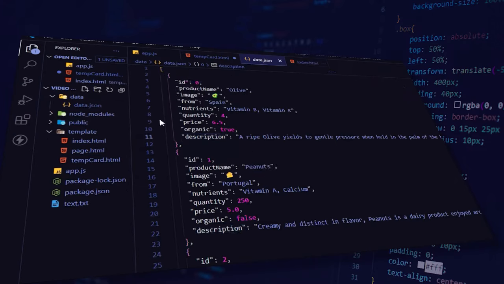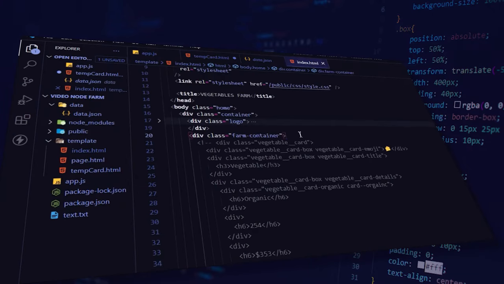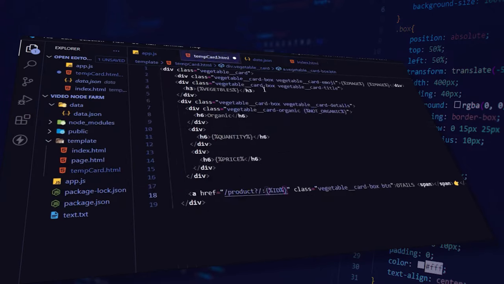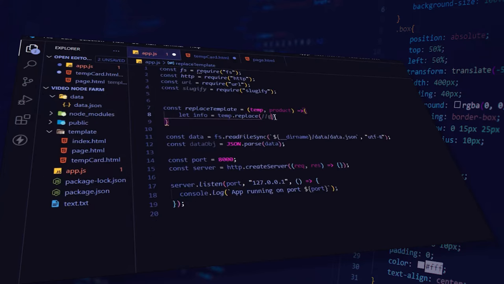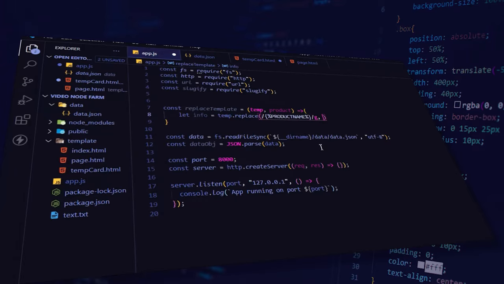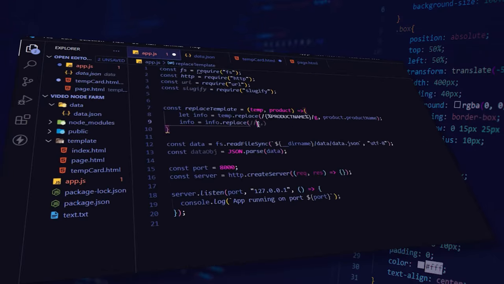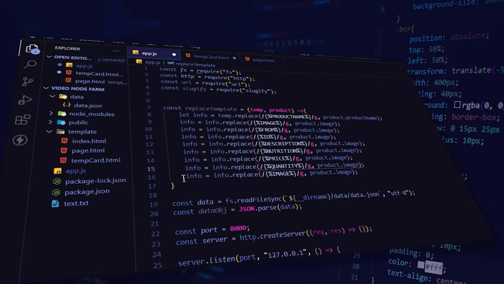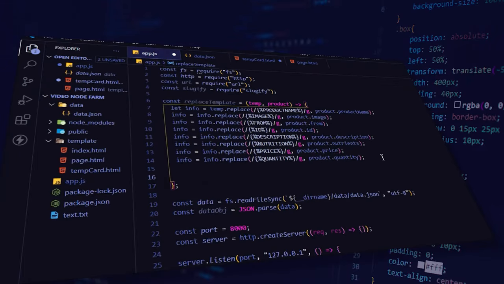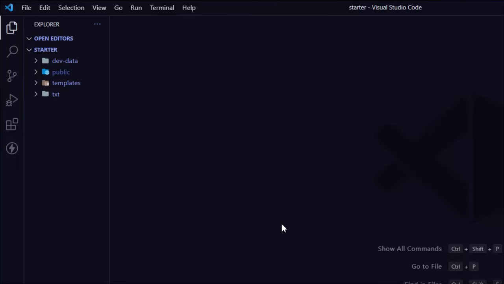Now let me take you to my Visual Studio Code and show you what I have done so far for this project, and the general settings I have done, which will give you an extra understanding. After completing this project, I will also show you how you're going to upload this website to Netlify, and you can share it with your friends and family, and add it to your portfolio to get a job. So let's start.